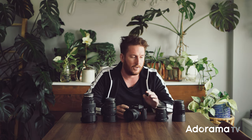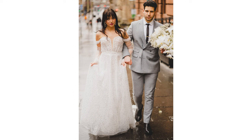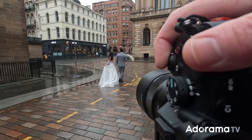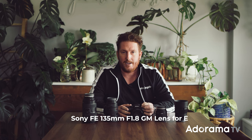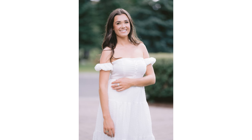Another budget-friendly Sony lens — a little more expensive but worth every dollar — is the Sony 85 millimeter F1.8. This lens has actually replaced my Sony 85 millimeter F1.4 GM, which is a lot more expensive and heavier. I typically find myself using the 85mm F1.8 during speeches and introductions. I'll also give an honorable mention to the Sony 135mm F1.8 GM — it is an incredible lens, though I personally find it just a little too long and prefer something closer to 85 millimeters. If you're a fan of the 135 millimeter focal length, it's an incredible option. Sony is also very open to third-party lenses, so there are a variety available on Adorama that will fit the millimeters you desire as well as your price point.